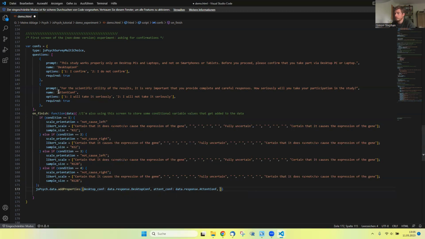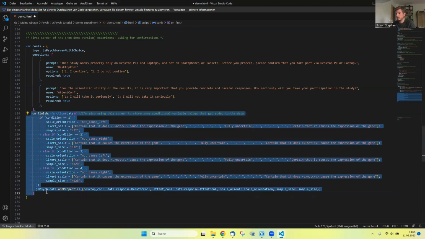So I'm just going to copy code from the already existing code. What we really want to know here is what was the scale orientation in this condition and what was the sample size. So I'm also going to add this to the data. Okay, now we are done with this unfinished part here.